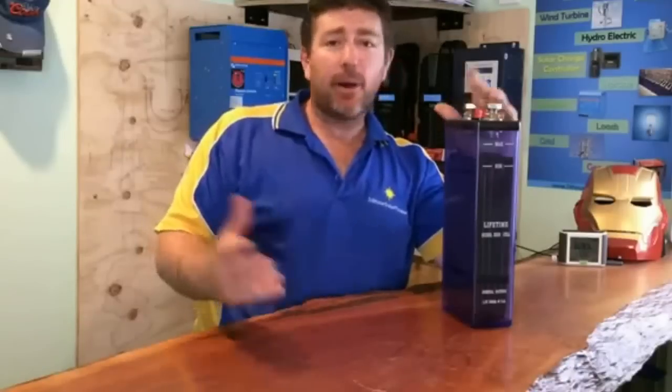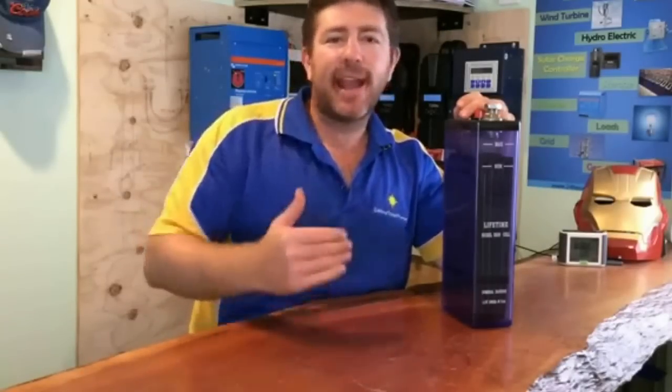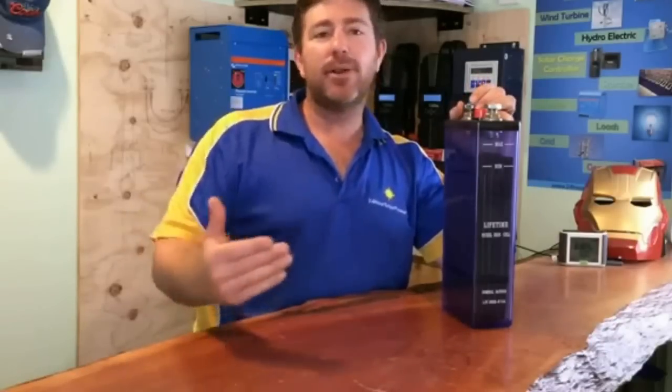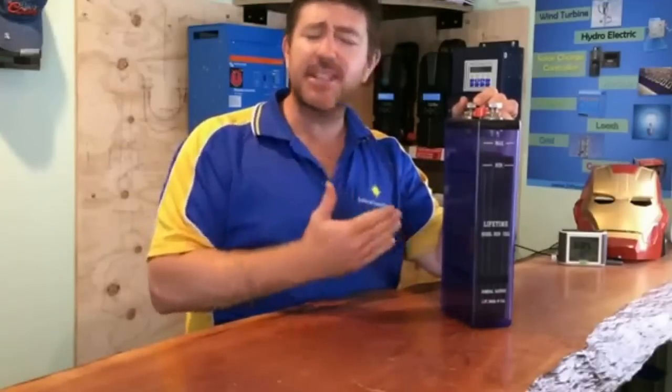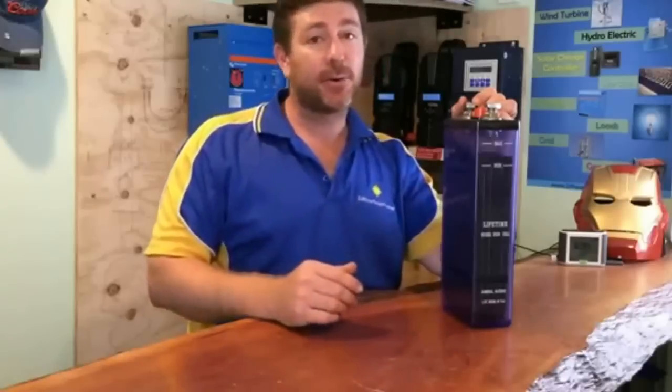With the nickel-iron battery, you can buy — depending on your voltage, say a 12-volt system — one kilowatt-hour of storage, then 12 months later add another set, and keep adding more batteries as your family grows. That's what we've done — we purchased 15 kilowatt-hours of usable storage, and over time we're going to add another 10 batteries to end up with 30 kilowatt-hours of usable storage in our house. You can just keep adding kilowatt-hour by kilowatt-hour of storage.